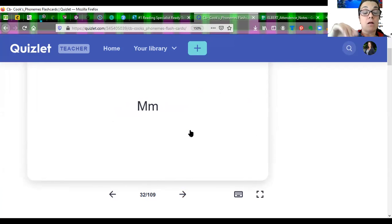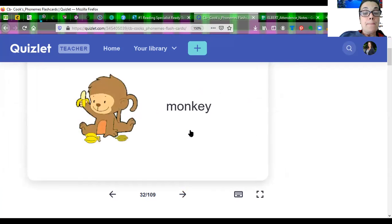Okay, M, that last card. You have to see me pass it up. M is a straight across smile. Monkey. So remember, this is everybody's pretty much first class with me. This is where I can make connection with them by saying my favorite animal is monkey, what's your favorite animal? And it also is a good point to bring that up where they've started to lose some attention. Because literally monkey is my favorite animal. However long we want to talk about how much we like monkeys is how long we stay on this card, because they usually like monkeys too.